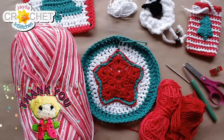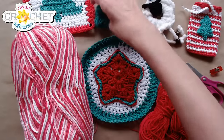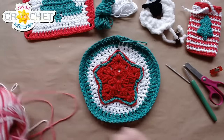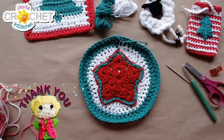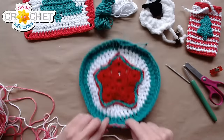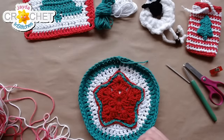Peppermint it is. Okay, overwhelmingly peppermint. Peppermint it is, everybody. Reds can sit to the back for a bit. Let's get into this ball of peppermint. Even Chibi Lula is in agreement. It is time for some peppermint. Yes, let's. Okay. So, that was row 8 that I completed, and row 8 was the last row of increase.